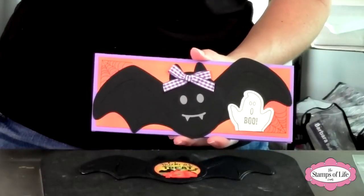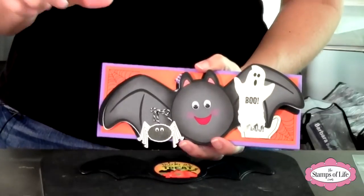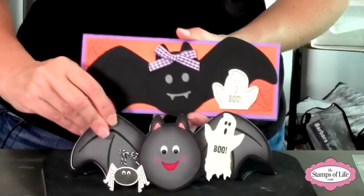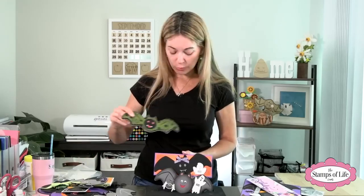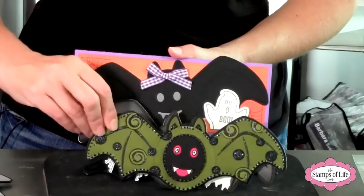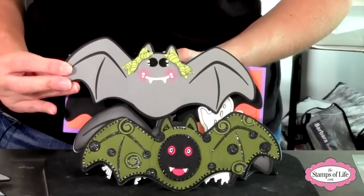Now, you're going to see that ghost everywhere because look, here's another one. These ghosts you're going to find everywhere now. They are so adorable, but look how different those faces are. Just like that, boom, 2 different faces right there. I love to show you what they look like, so totally different. Here's another one, totally different, but it's the same die. Isn't that amazing? I love when the team just goes totally different and you can see each and every one.